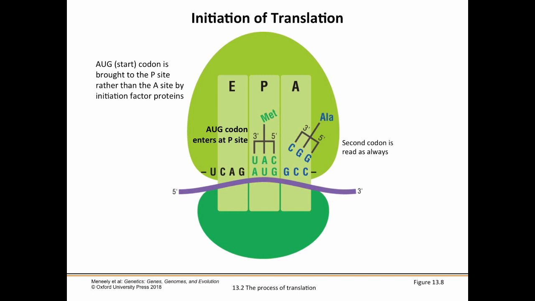And there is a special methionine transfer RNA molecule that will come in, and while most transfer RNA molecules will enter into the ribosome at the aminoacyl site, these initiation methionine transfer RNA molecules, which are slightly different than regular methionine transfer RNA molecules, come in and reside in the peptidyl site, linking to the start codon. Once that happens, that allows a second codon to come in and occupy the aminoacyl site, and then you form the peptide bond and break the bond of methionine with its transfer RNA molecule. The whole thing shifts down, methionine gets kicked out, and that's how it all starts. But it all begins at this start codon in the peptidyl site of the ribosome subunits.